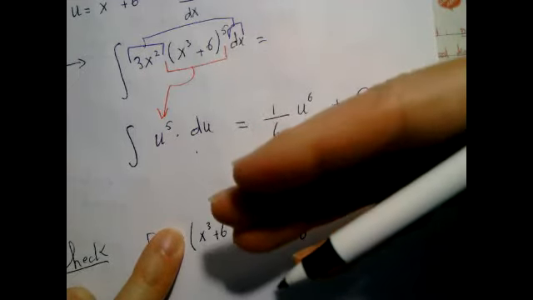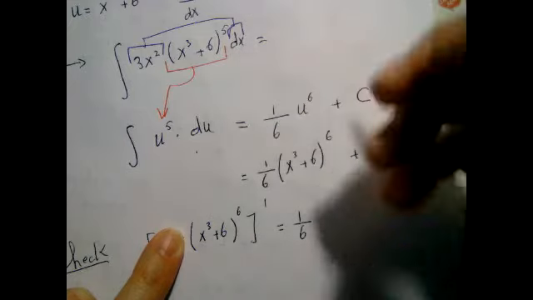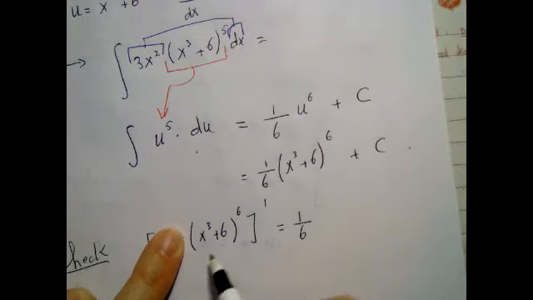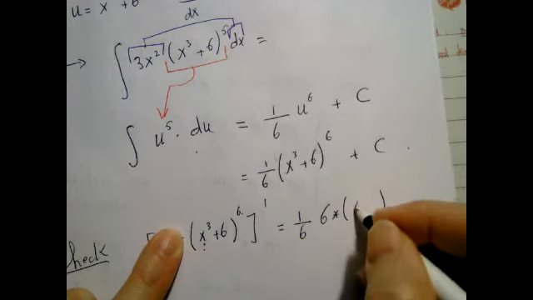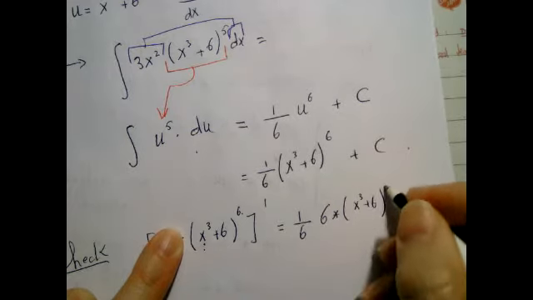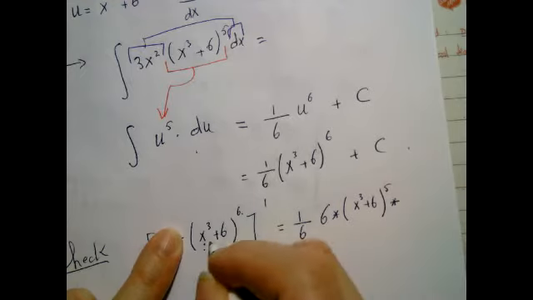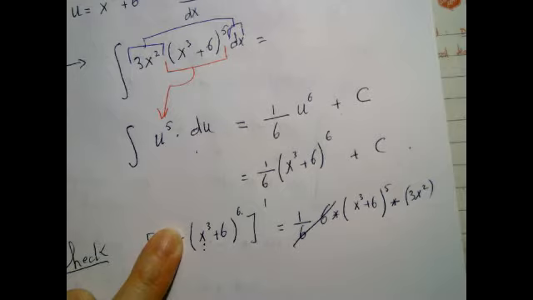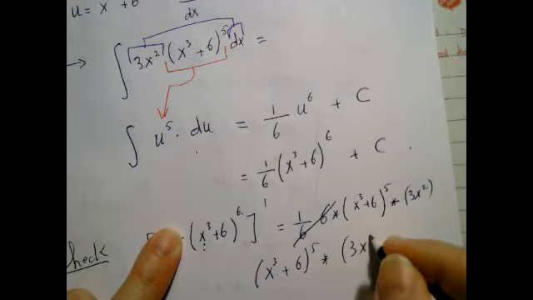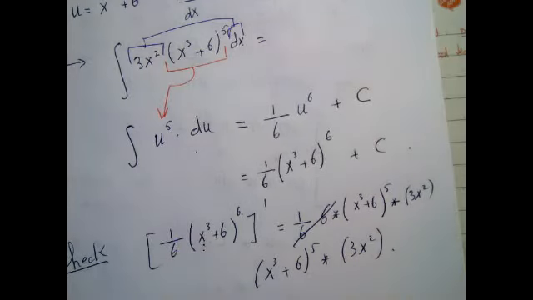As you realize, the integration by part, sorry, the integration by substitution, it's basically reversing the chain rule. So by the chain rule, the derivative of this is 6 times x cubed plus 6 to the power 5 times the derivative of the inside, which is 3x squared. Those simplify, and I get exactly x cubed plus 6 to the power 5 times 3x squared. And I am on the right track.